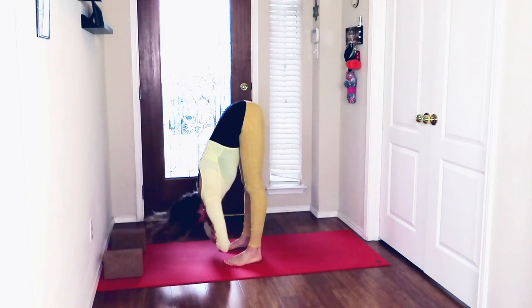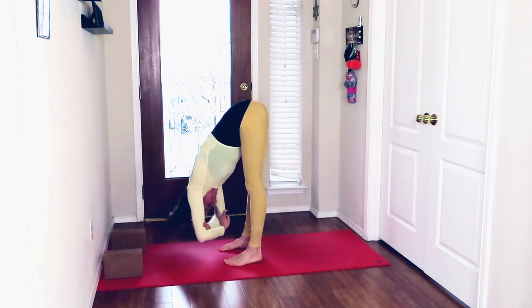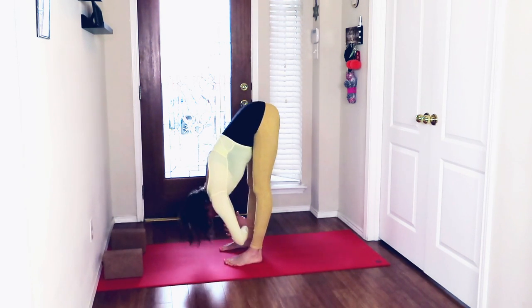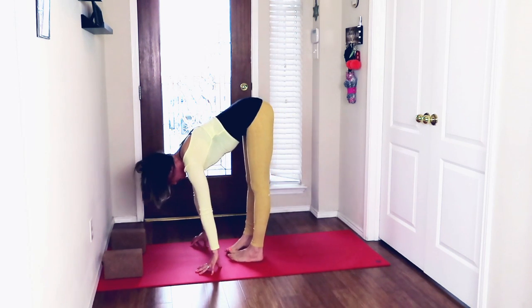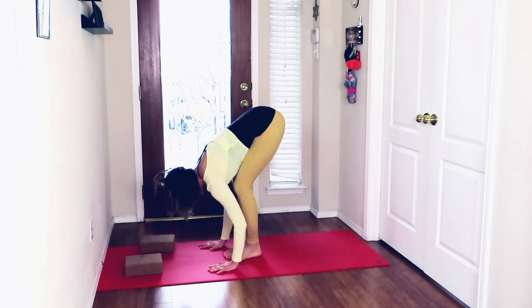Good, and we're gonna go here for 10, 9, 8, 7, 6, 5, 4, 3, 2, and 1. Beautiful. Slowly release. Heels to your feet to touch. If you cannot touch the floor, use your yoga block or bend your knees.